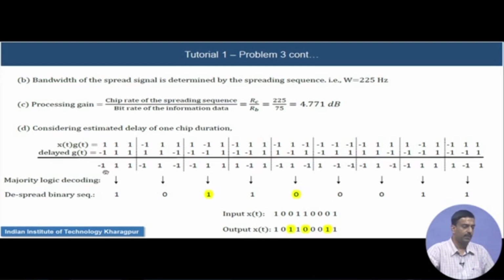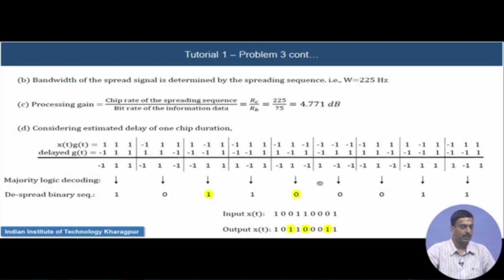So as we see, in the first set of 3 bits we have 2 ones and a 0, and therefore we have declared the decoded data as 1 because the number of ones is more. In the second set of 3 bits, we see that the number of zeros is more than the number of 1s, and therefore this bit is decoded as 0. Let me take up another random set. We see that we have 3 bits, out of which 2 are zeros and 1 is a 1. So we declare it as a binary 0.